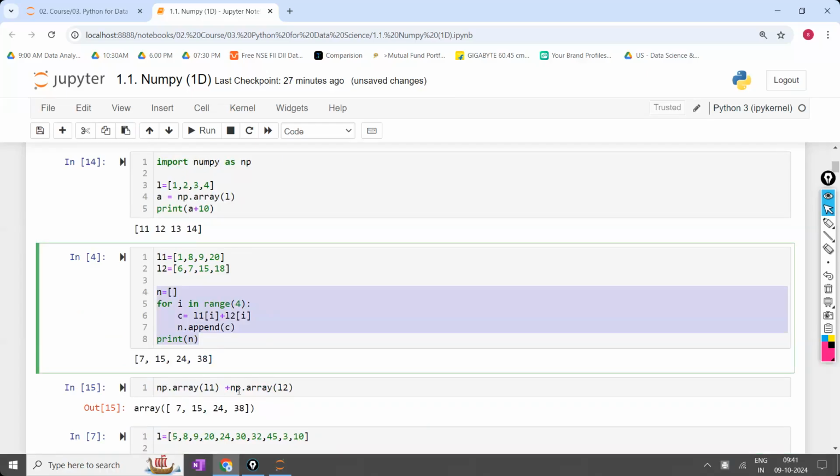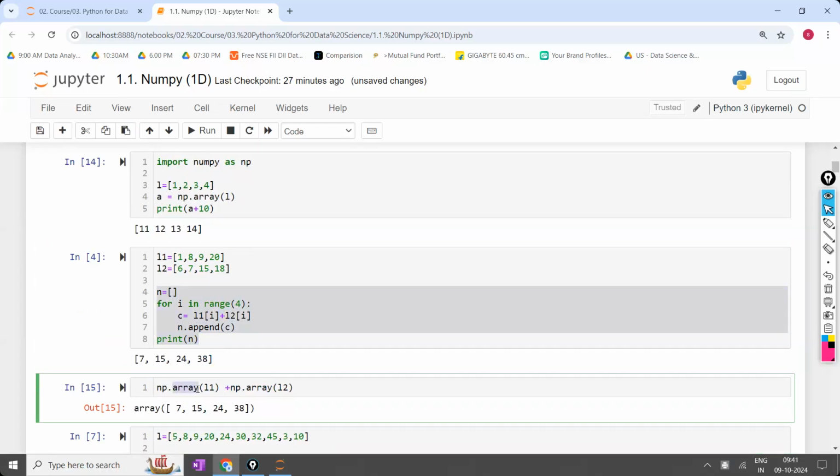What happened, sir? Simple. What is the meaning of array? For every value. So for every value of L1, the corresponding value of L2 is added. Because on the right side, if an array is there, a single value is there. For example, L is equal to 10, 14, 15. This is L.